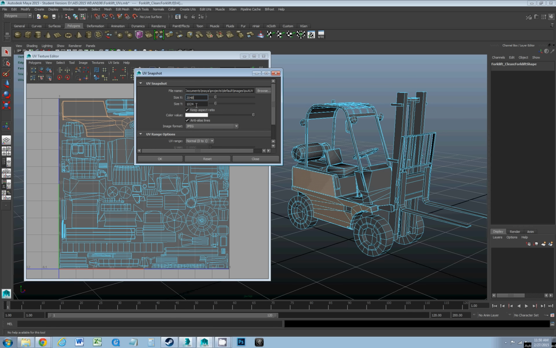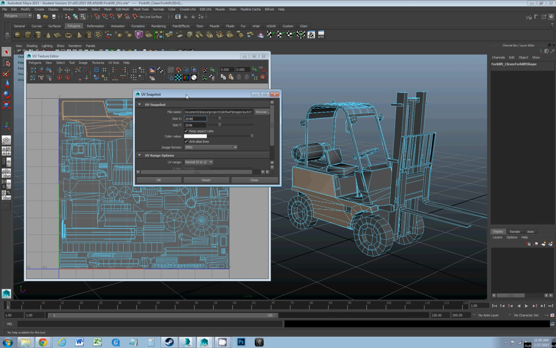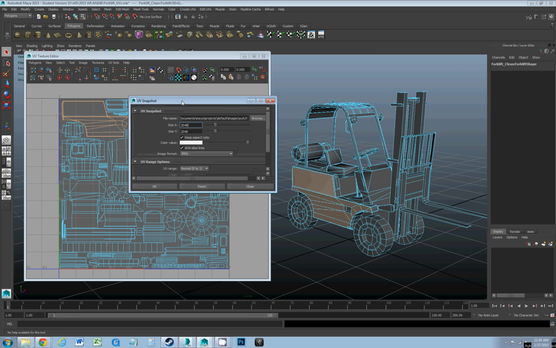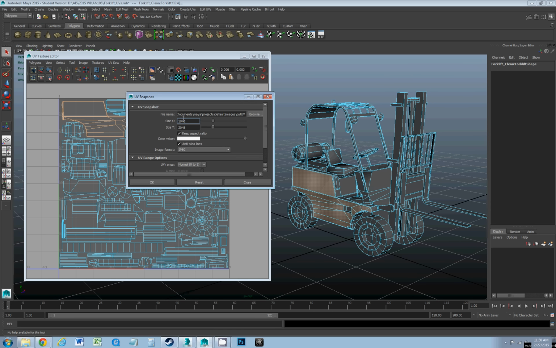Sometimes it's a 2048. You might be asking yourself, why are we using these weird numbers, 1024, 2048? It's a power of 2, and so as the speed of computers has improved along Moore's law over the last 10-15 years, the sizes of these textures have grown. It used to be 256, then 512, then 1024, then 2048, and we're even painting 4096s nowadays. So somebody has discovered that these textures will load just a little bit faster on our video cards if we adhere to a power of 2. So that's what that's all about.